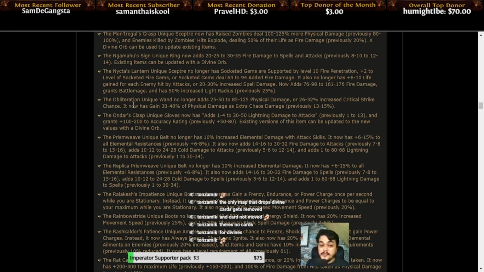But yeah, and the Obliteration as well, look at that. It'll now give you 30 to 40% of physical damage as extra chaos damage, from 13 to 15. That is a huge increase.